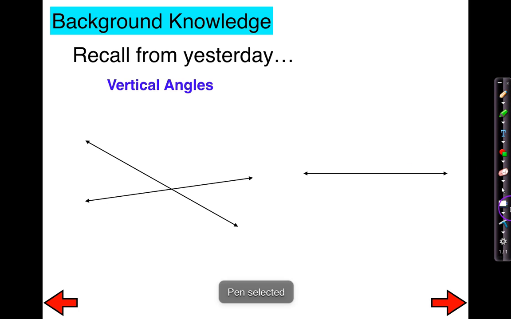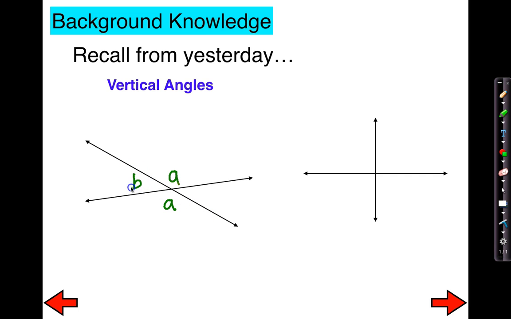Vertical angles are created by two intersecting lines. So I'm going to go ahead and annotate on top of these images so that you can see which are congruent to which. And I'm going to do it slightly different than normal. So here, A and A are vertical angles. The only reason why I'm doing this is so you can quickly see which angles are congruent to one another. You typically wouldn't annotate it like this.